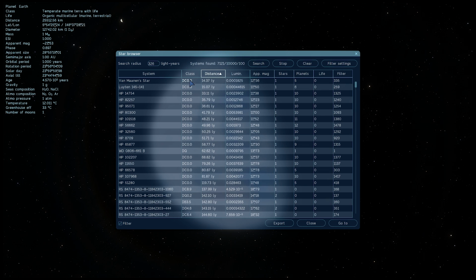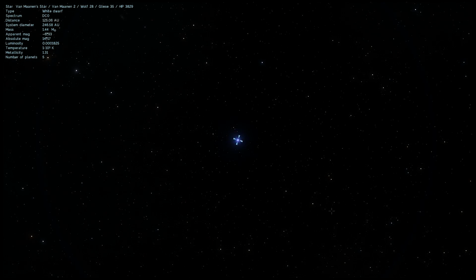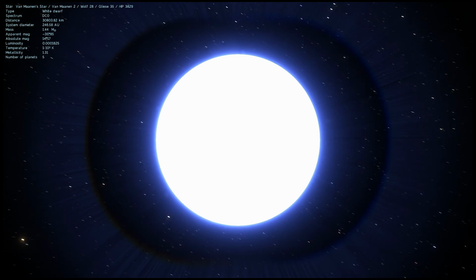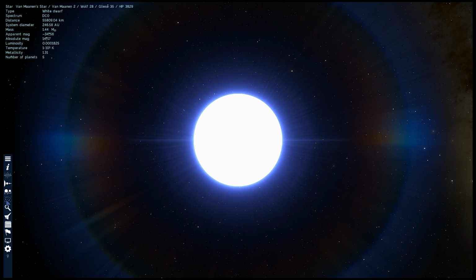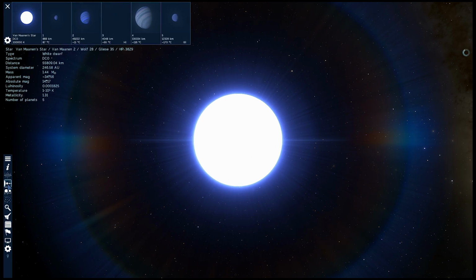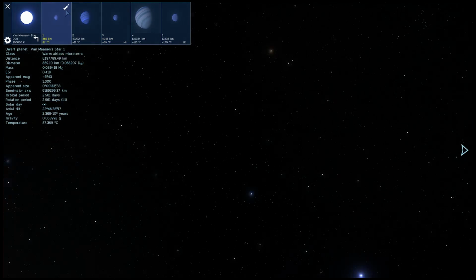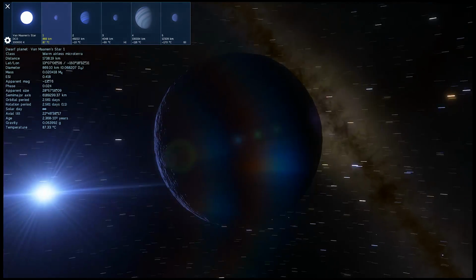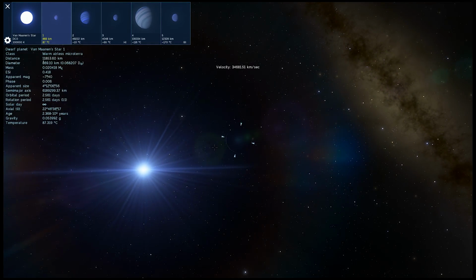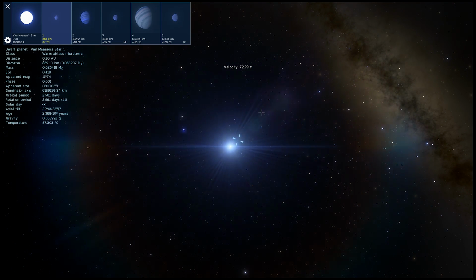And not only that, but white dwarfs normally come from objects similar to our own sun. Once they get really old, they eventually turn into these remains called white dwarfs. And this is one of them, called Van Manen star. And here we even have some planets around it that you can explore and take a look at. One of them is even kind of warm, this planet right here. And so, interestingly, these white dwarfs, even though they're so difficult to see, are really, really numerous. There's tons of them.